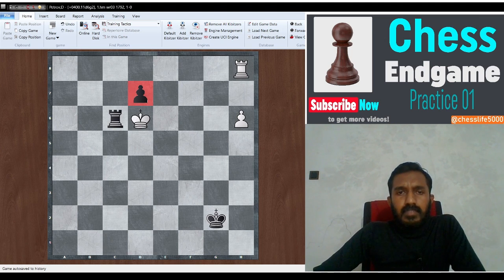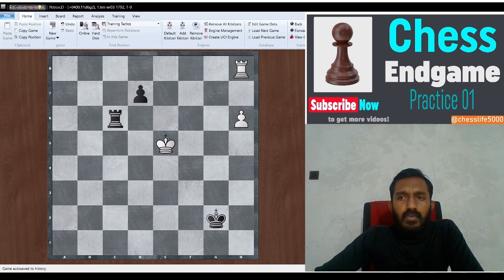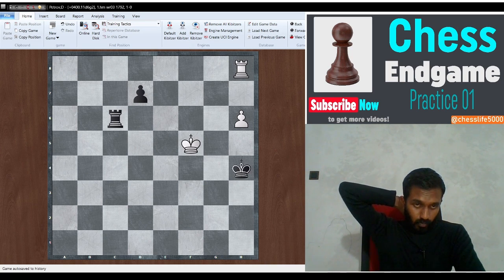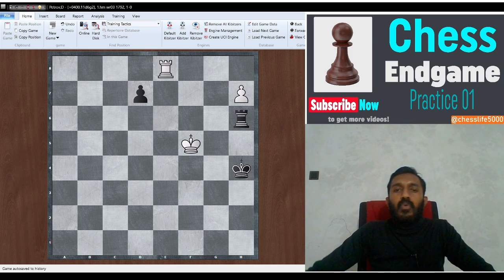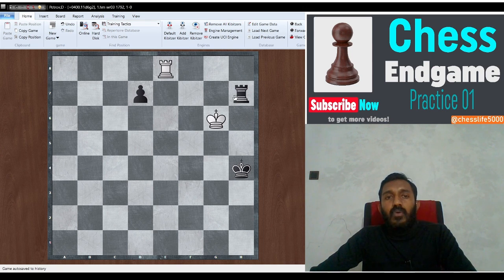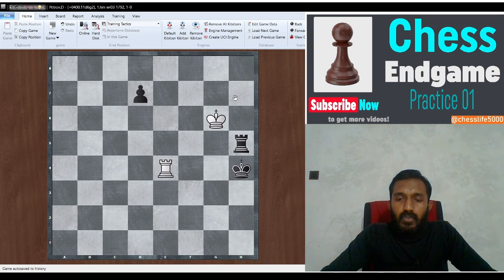Okay, let's come back to the original position. h6, rook c6 check is okay. King e5. What happens with king h3? King f5, king h4, h7, rook h6. Okay. Here the interesting move is rook e8, because if rook h7, king g6, the only square Black can play is rook h5, rook e4 check, and so on.